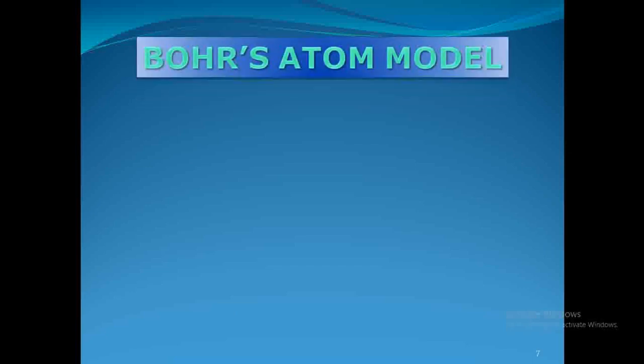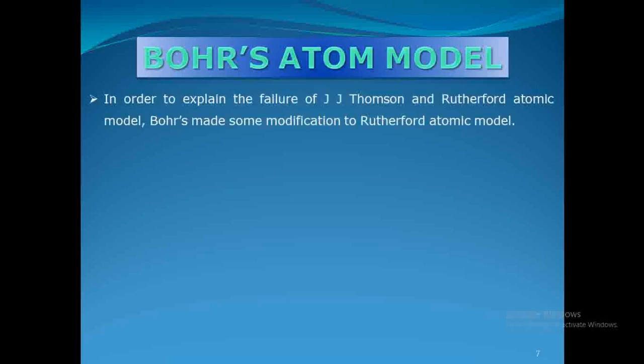Now let us move on to the next atomic model, that was proposed by Niels Bohr, what we popularly call Bohr's atomic model. In order to explain the failures of J J Thomson's atomic model and Rutherford's atomic model, Bohr made some modifications in the Rutherford atomic model with his famous four postulates. That is what we call Bohr's postulates.